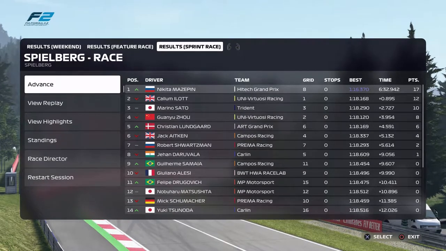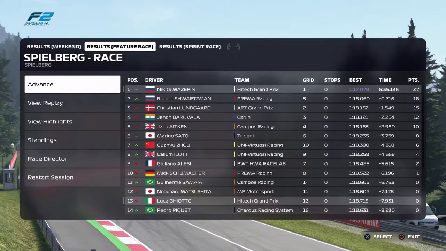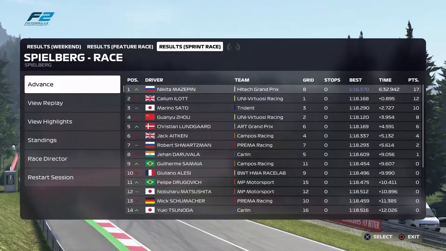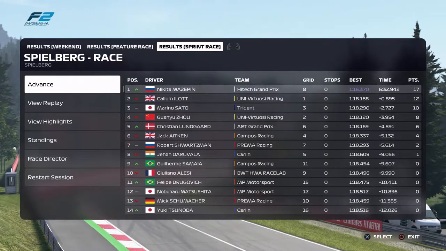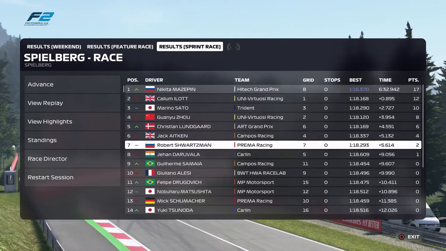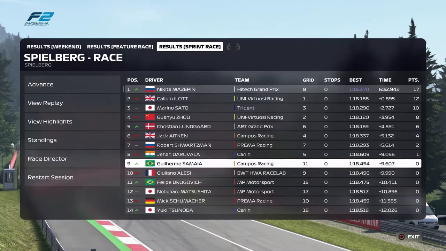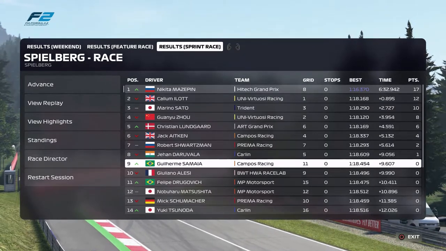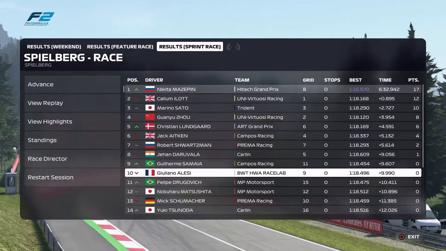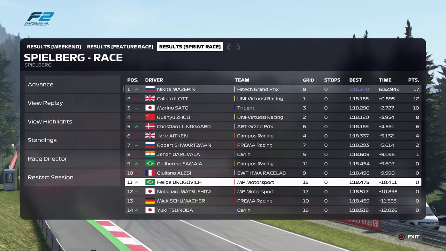Fourth for the sprint race, it was me. First again, with 116.3. Better than my feature race. Second, Callum Ilott. Third, Marino Sato. Fourth, Guanyu Zhou. Fifth, Christian Lundgaard. Actually, I'm going to do the whole standings. Sixth, Jack Aitken. Seventh, Robert Shwartzman. Eighth, Jehan Daruvala. Ninth, Gulherme Samaia. Don't know how to say his name, but who cares? Sorry for butchering his name. 10th, Giuliano Alesi. 11th, Felipe Drugovich.